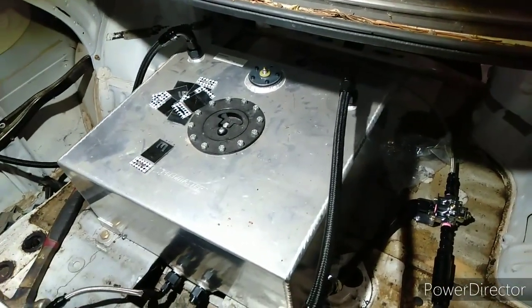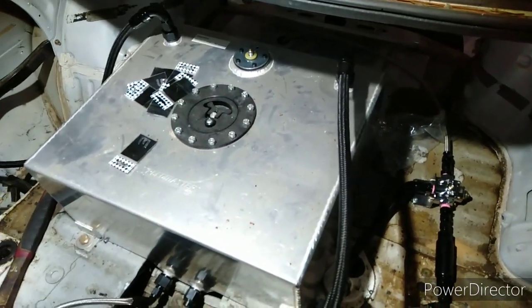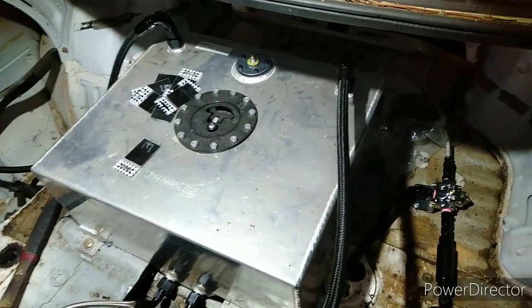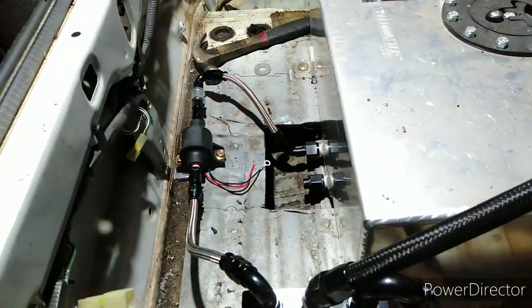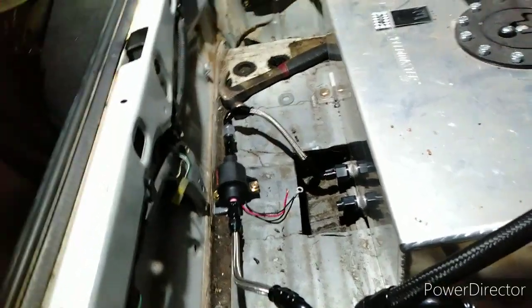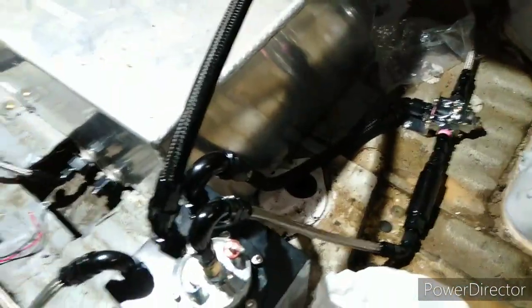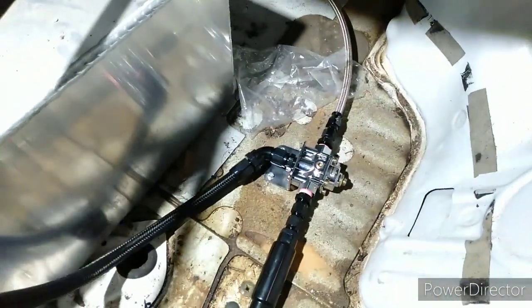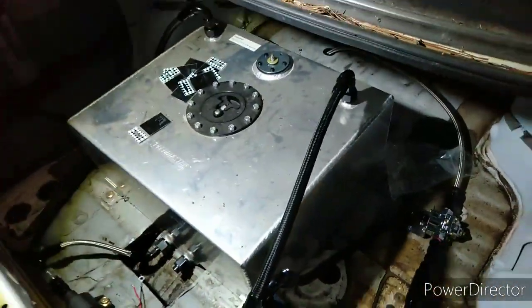Alright, so the fuel system. We've removed the standard tank, running a 50 litre fuel cell, mainly because of the racing we're going to try and do, or if we put on turbos or whatever, we're going to want to future-proof it. We're going to a Holley feed pump from the tank, 35 gallons an hour, to a surge tank running a Bosch 044, I believe, to the fuel filter, fuel regulator, to the feed line, to the engine. Then this is the return back to the surge tank and then back into the actual fuel cell.